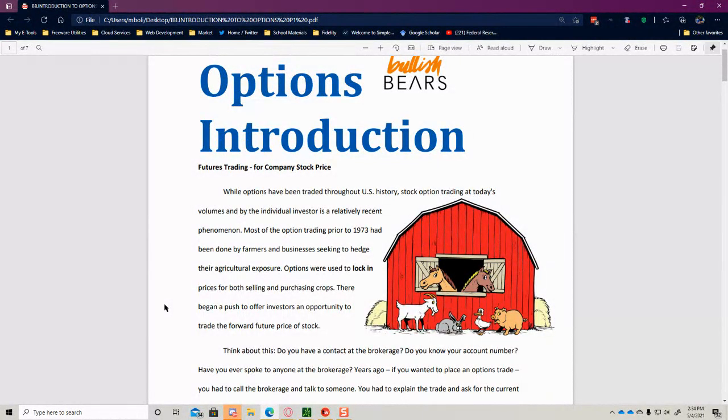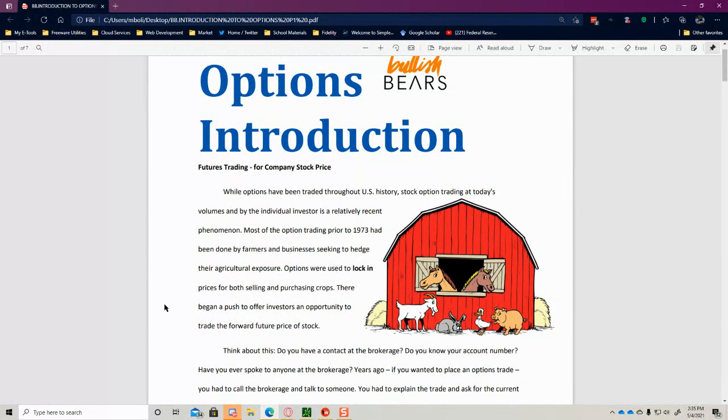Why were futures even invented, or why were options invented? It came from the futures market. Up until the 1970s, you couldn't trade options, really. They existed, but it was a disorganized mess, and it was really between two groups of people who wanted to trade something, and they would write a contract. But what everybody wanted was to trade stock the way that we trade futures.